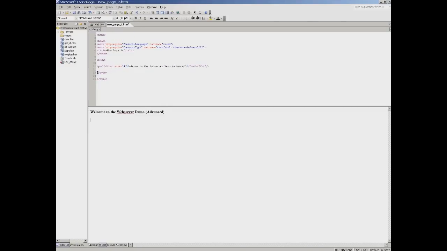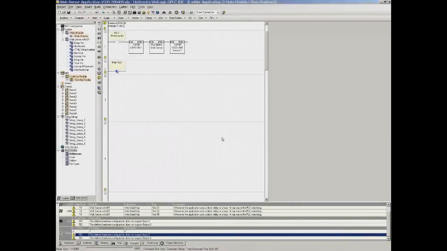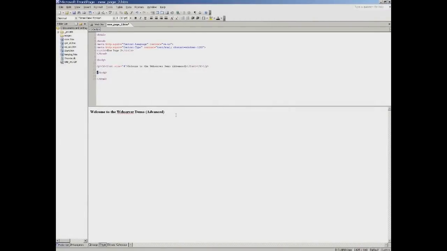Let me go back to VisiLogic and hit OK here so that gets going. Alright, so my template is now downloaded to the controller. Let's go back over to Front Page. I'm just going to create a basic blank page in Front Page to demo this. So I just have some text saying welcome to the web server demo. Again, in Front Page or any other type of HTML editor, this is where you can link any YouTube videos or any custom images, anything that you like really. Again, this is fully customizable. It's going to look pretty simple here just for our demo purposes, but you can fully customize this page.